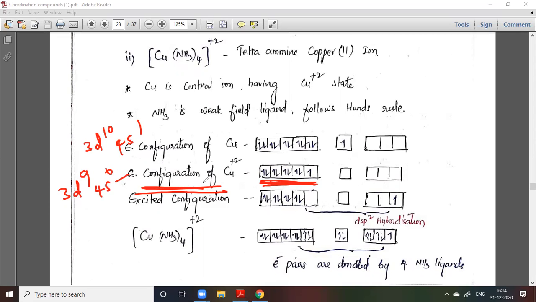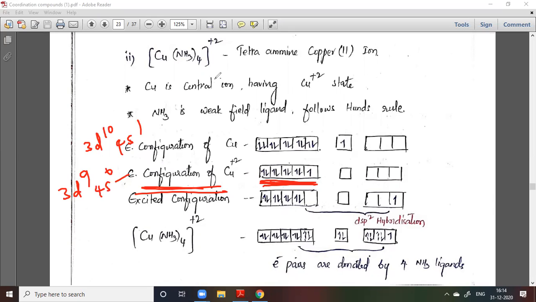Now what happens here? You should know one thing. If it is a weak field, the electron stays where it is. If it is strong field, definitely the electrons will pair up together. So there is one electron here. If it were strong field, it would have to pair here, but there is actually no lone electron here to pair up. So again, suppose it is like this now. What is actually the possible hybridization of this complex?